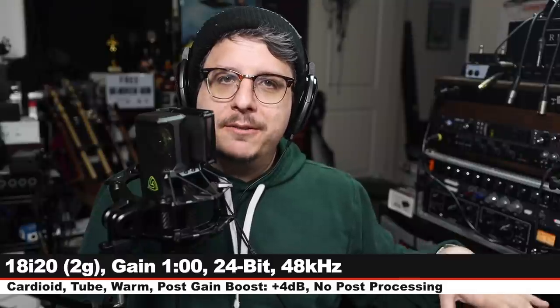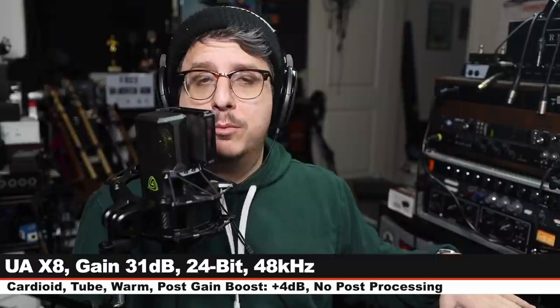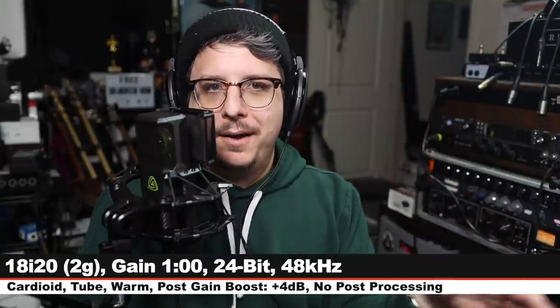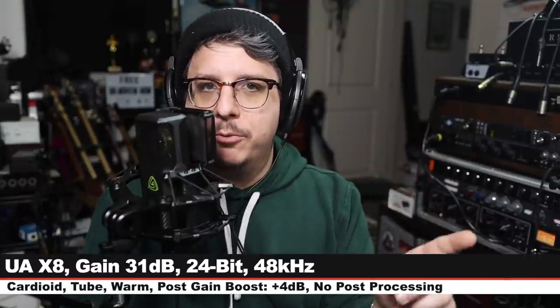Now I want to include a very quick sample of how this microphone performs running through a higher end interface. So I am running the FET mode out to two different interfaces. The first one being the Focusrite 18i20, gain set at 1 o'clock. The second output running to the Universal Audio X8, and my gain is set at 31 decibels.